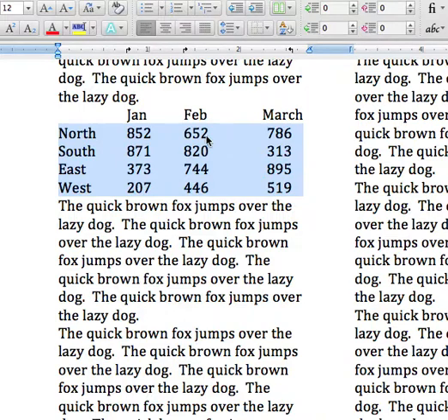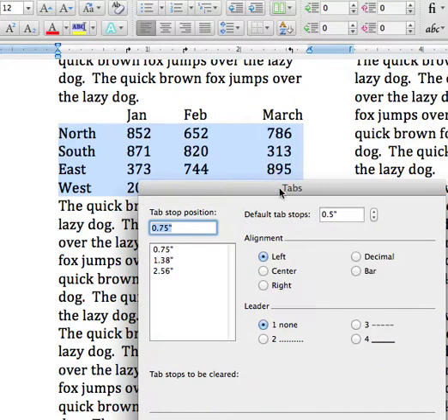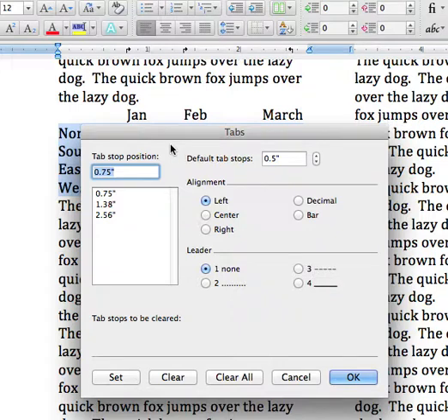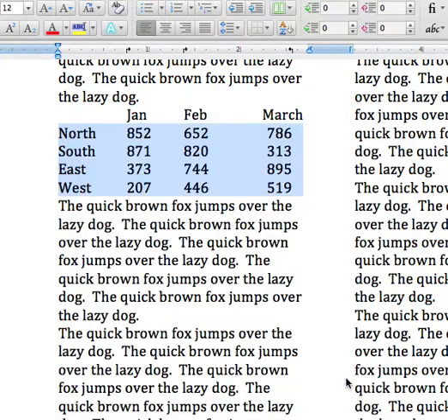Now, if I wanted to put a tab leader in, I'd have to go into the actual tab dialog box. And one way to get to the tab dialog box is to double click on one of your tabs. So I just double clicked on my right tab there and opened up the tab dialog box. So I'll go to my very far right tab. It's that one at 2.56, and I want to put a little dotted leader on it. So I'll click the little dotted leader number 2 there and just click OK. And now I got my tab leaders.